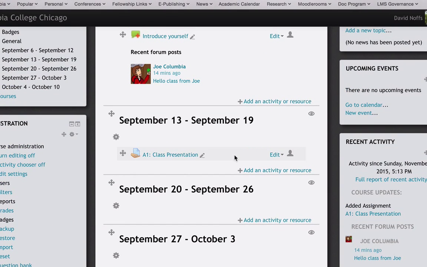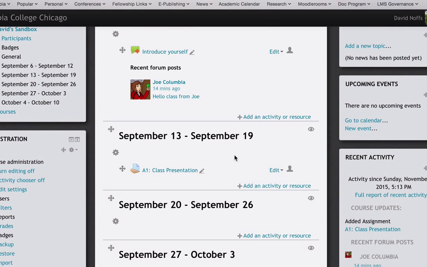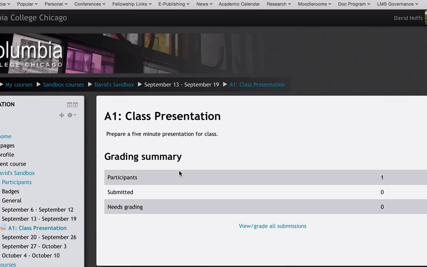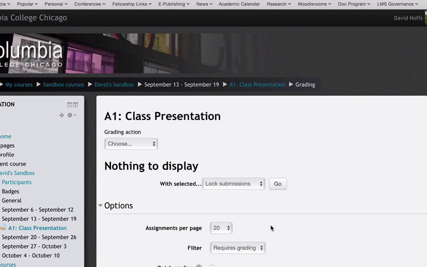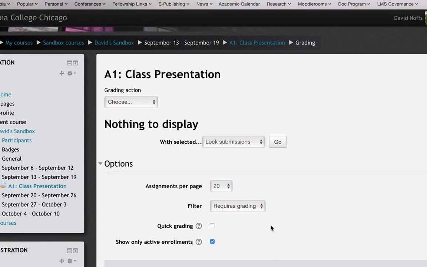And here is the assignment. And if I wanted to grade this at any point, as soon as the student has submitted their assignment, I can simply grade it by clicking on the actual assignment itself, clicking on View Grade All Submissions, and then choosing which filter I want.